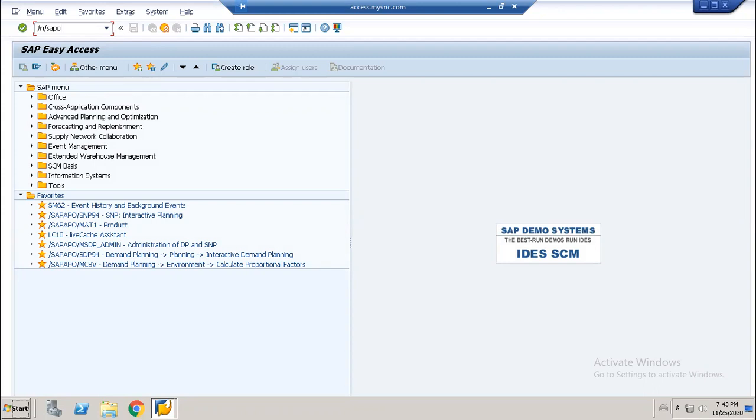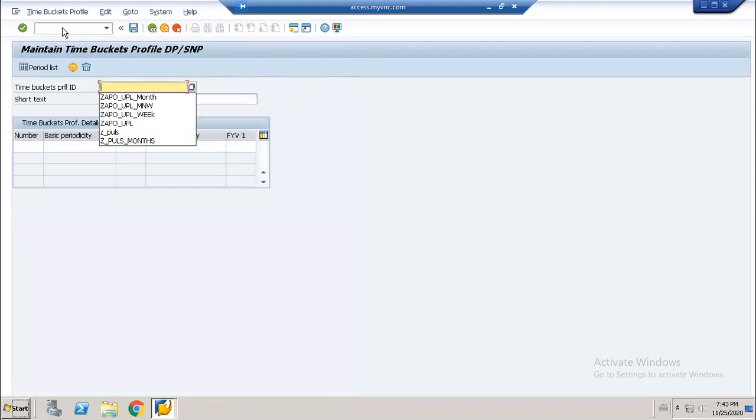Sometimes they want a month and week combination. To fulfill those requirements, we use time bucket profiles. The T code to create a time bucket profile is TR30. These are the ones we already created.